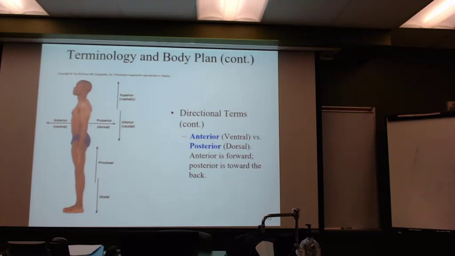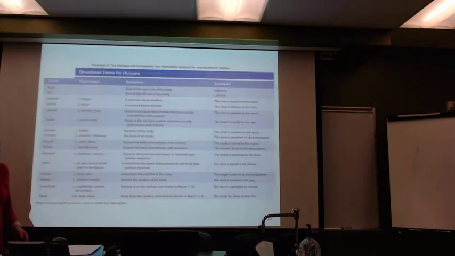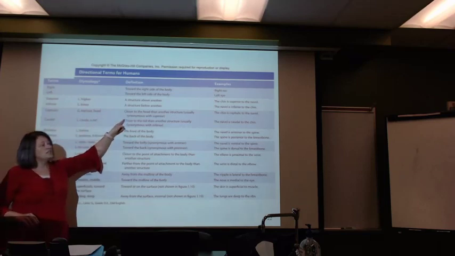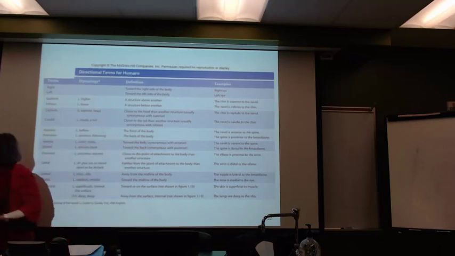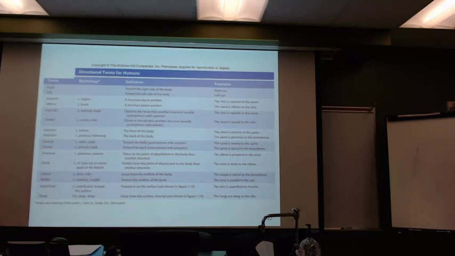Once again, superior, inferior, proximal, distal. When we begin to see some of these directional terms, this is a list right here that you can refer to. It's letting you know all of those terms that we just looked at. It's giving you the definition, and then it's giving you some examples. So you can come back and read over this, and you can get some ideas on how to use these terms. And like I said, one of the things that I would suggest, just begin to use them now. As we work in lab, just talk about them with your lab partner.